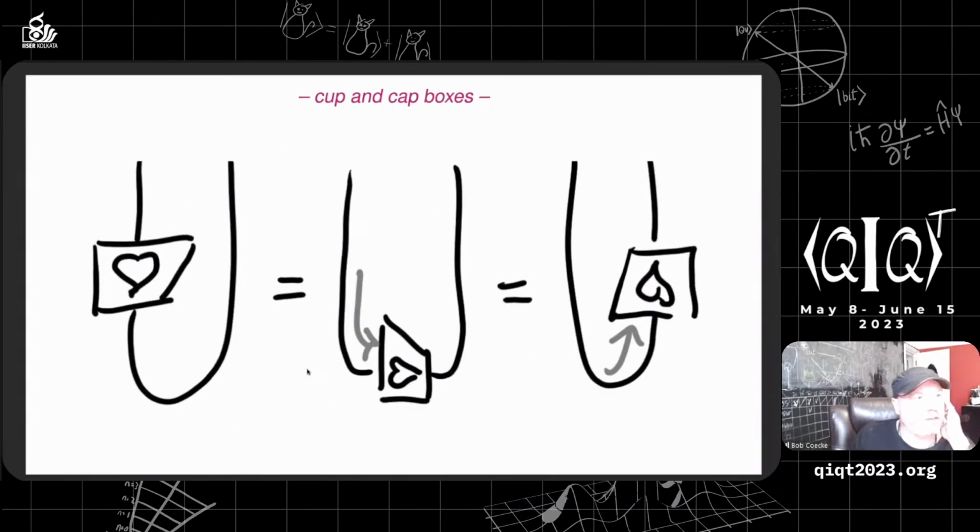And I mean, you can do fun things when you've got this cup-shaped state. You see, we've got a box there on the left. We just slide it to the other side. It rotates 90 degrees, which means having an operation on the left is the same as doing the transpose on the right. So that's what this calculation shows. If I've got a Bell state and Alice does an operation on the left, that is exactly the same effect as Bob doing a transpose on the right. It's the same thing. So that's what this equation is saying.